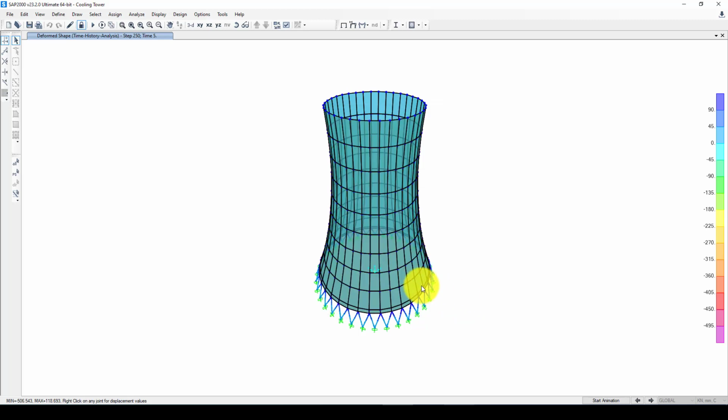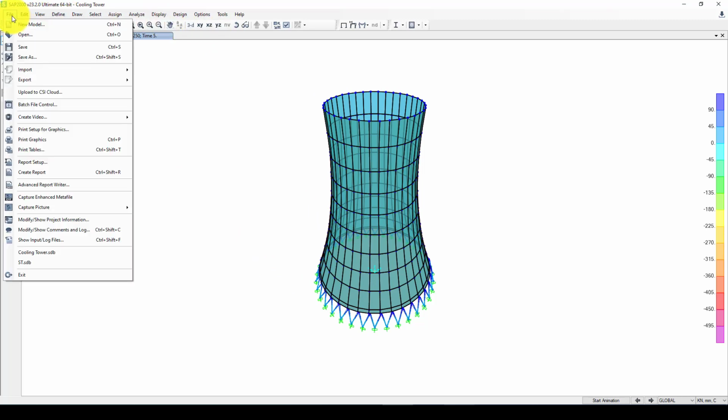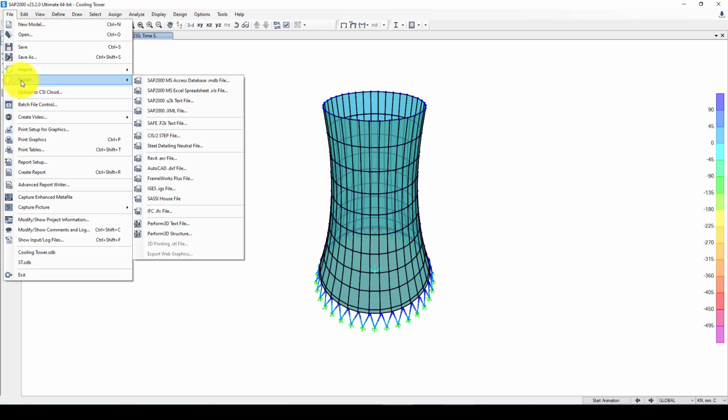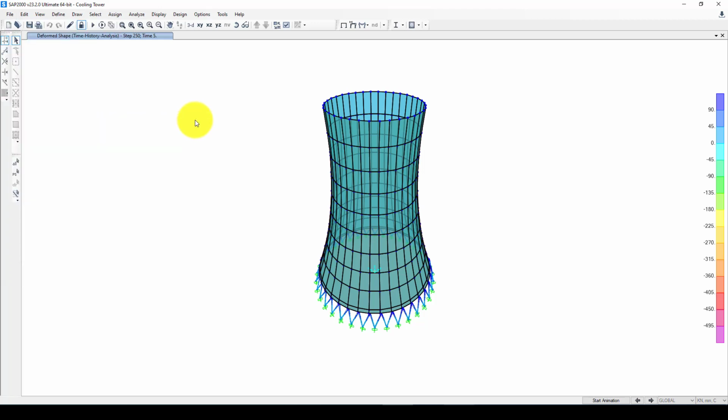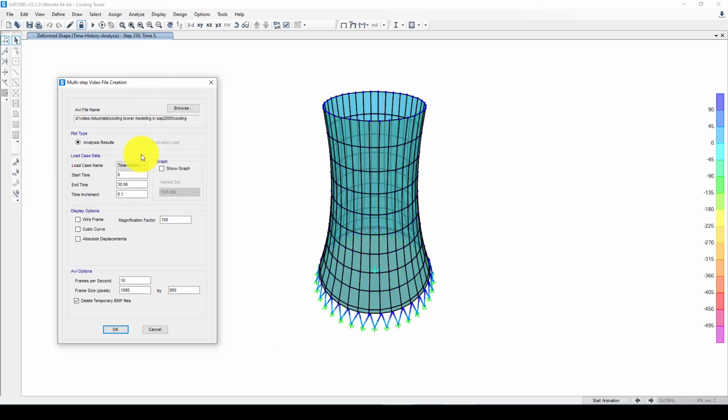Now we want to see the earthquake response of the structure using animation. So for this I want to go to here, so we already have that displacement, and I want to go to here called create video, and in the video I want to select this one 30 seconds, which is the whole of the earthquake, and increasing the pixel to 1800. The magnification factor can be about, let's say 5, because it's maximum 5 meters, so it should be 25 meters, so very large.